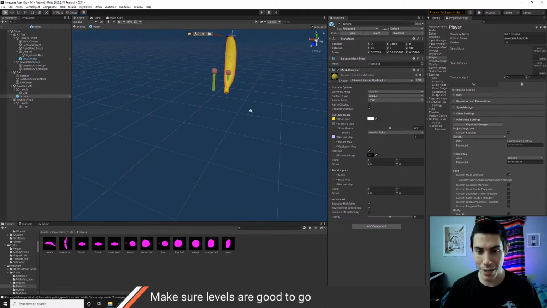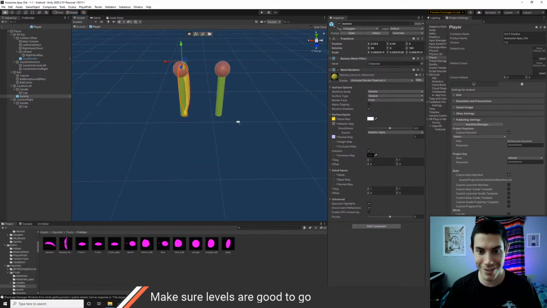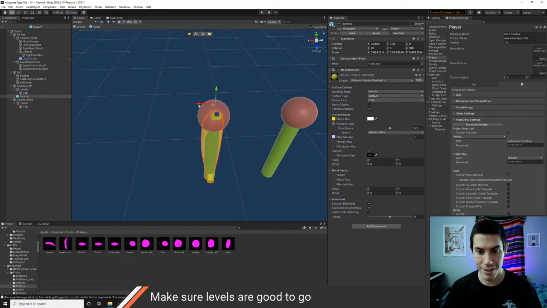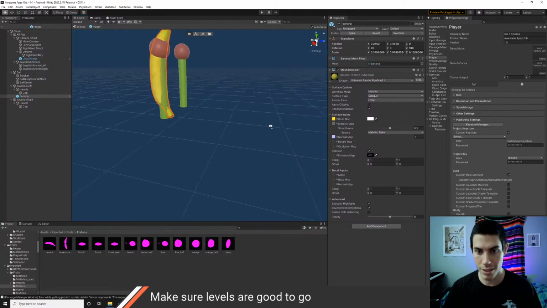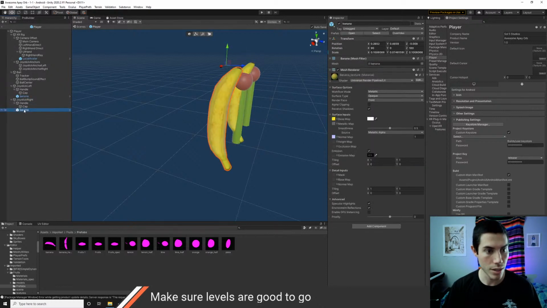This is gonna be so much better than it was. Such a good idea, Mateo. Let me copy this banana. Paste it here.